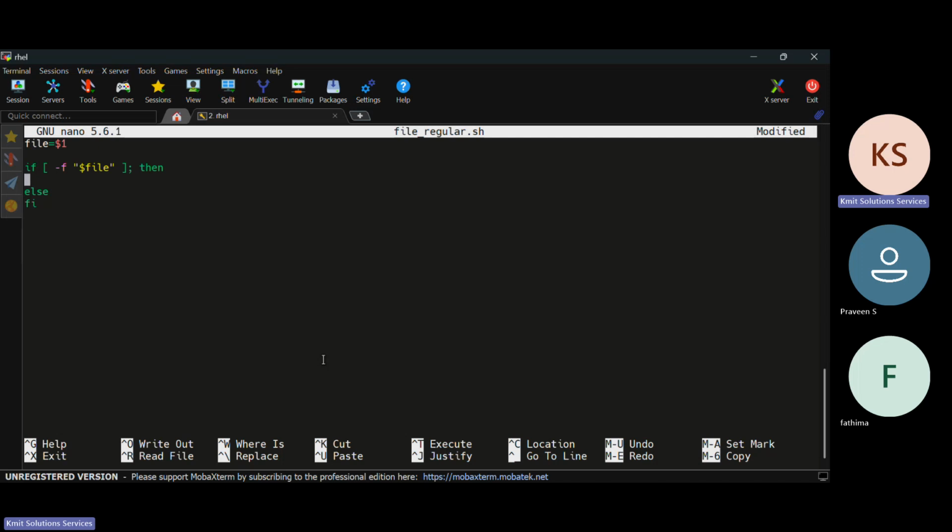So I'll say echo, this is a regular file and exists. Otherwise, echo either file does not exist or file is not a regular file.